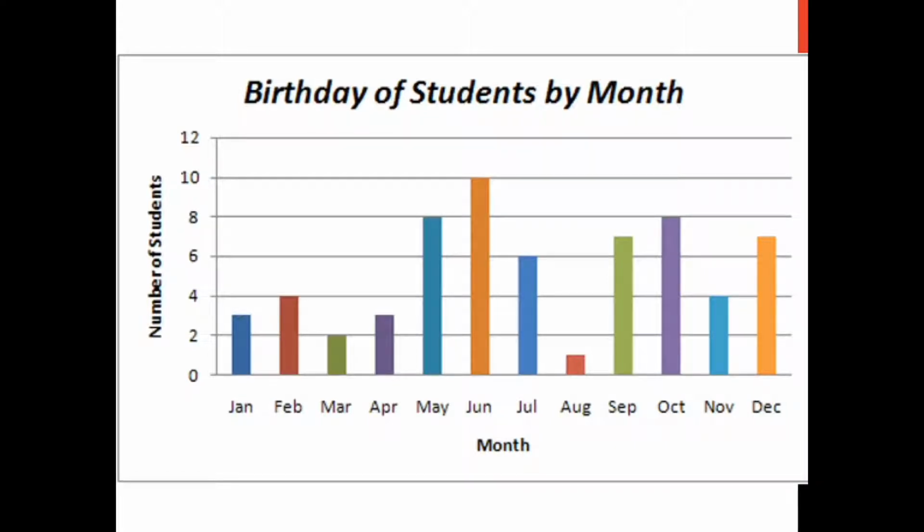So here's an example of a bar graph. This is the birthdays of students by month. So you did not need to put it January through December like the months of the year, but in this case they did. You can see that there is space between each of the bars. It just shows how many kids have birthdays in that month, and you're just comparing the fact more of the students have birthdays in June than the rest of the months out of the year. It's just used for comparison.